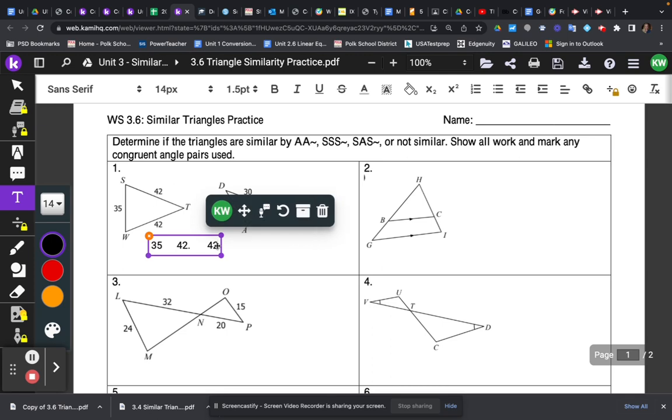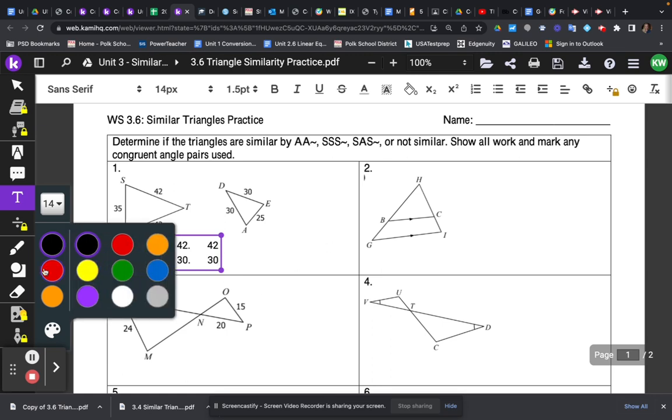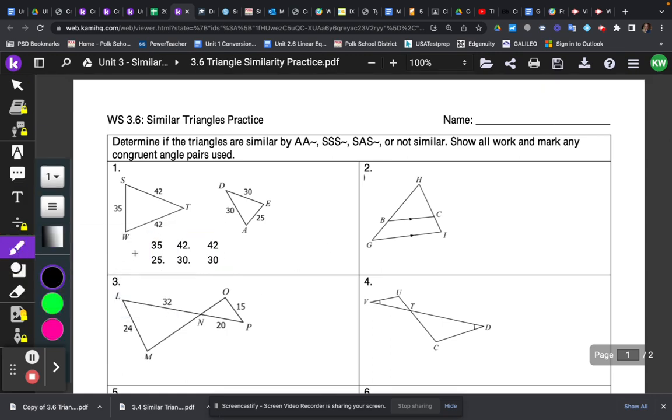Now, we're going to set up a proportion with the other numbers that we see, and I'm going to put them in least to greatest. Typically that helps us to set up the proportion. I'll do 25, 30, and also 30. Now, we're setting that up like a proportion, so I'm going to turn that into my fractions with equal marks in between.